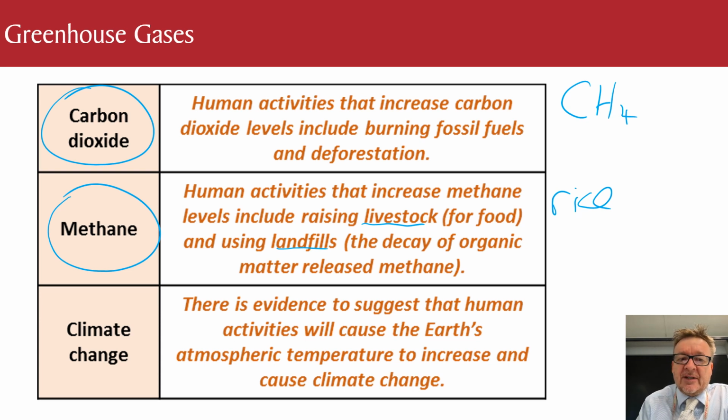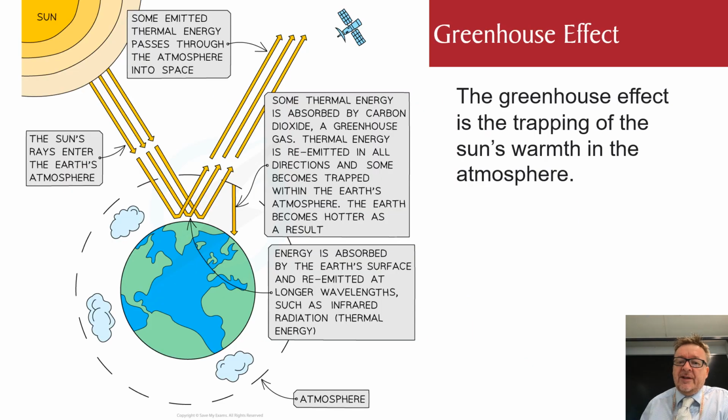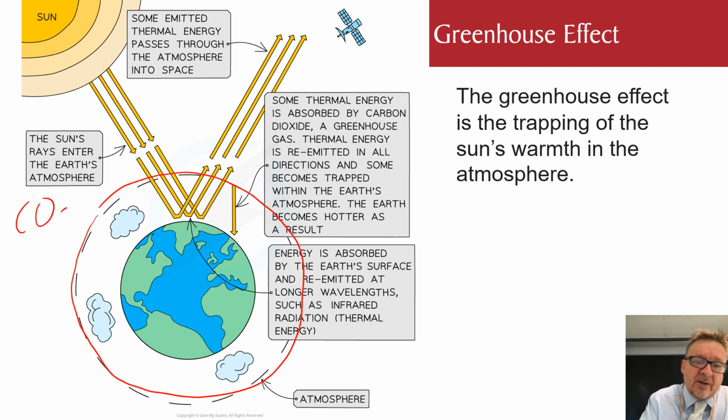These greenhouse gases cause climate change, where the climate in every single place around the world is getting more extreme weather and the weather patterns are changing. Now, the greenhouse effect itself. Around Earth, there is a kind of blanket that is made of carbon dioxide and methane. They're the two greenhouse gases.